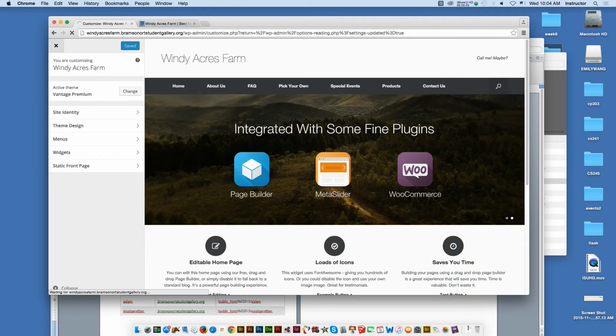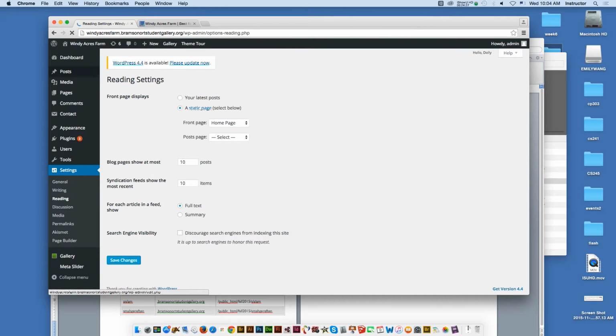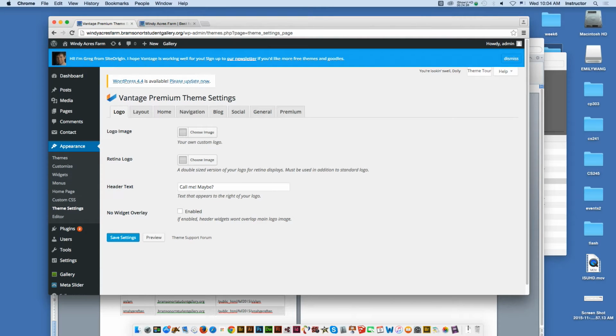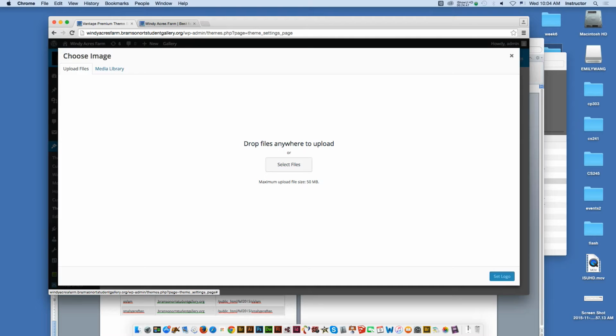Okay, then I click this, go back. Appearance, same setting. In the same settings, the Vintage Premium settings, there is a logo image. I just click here.